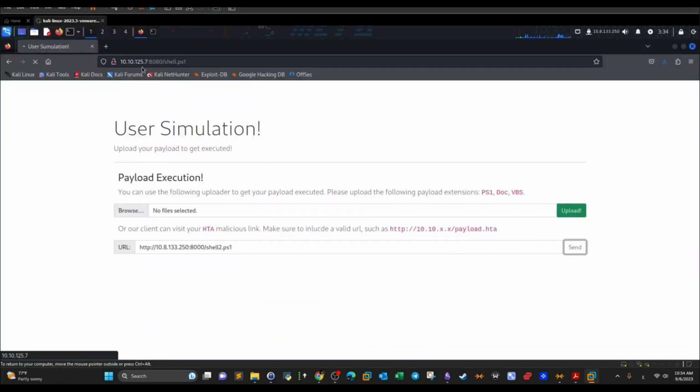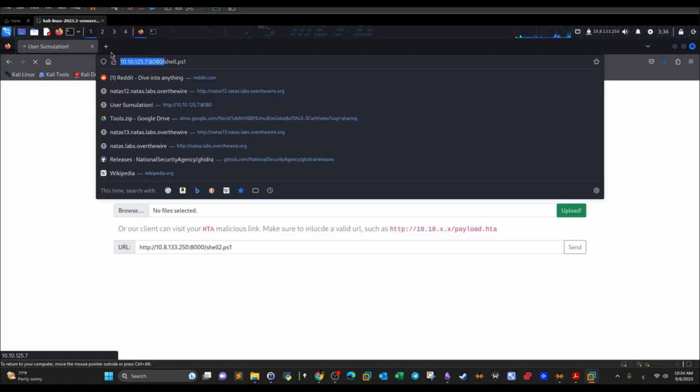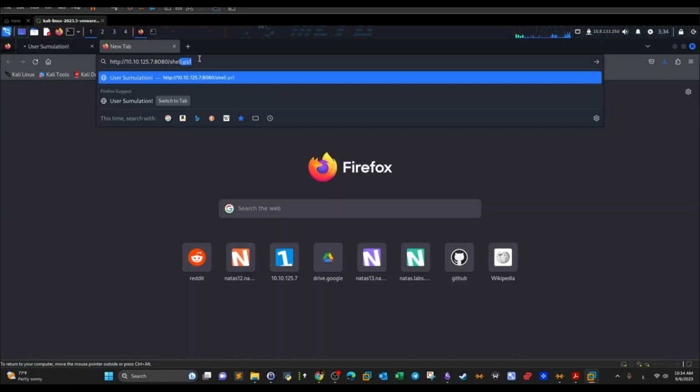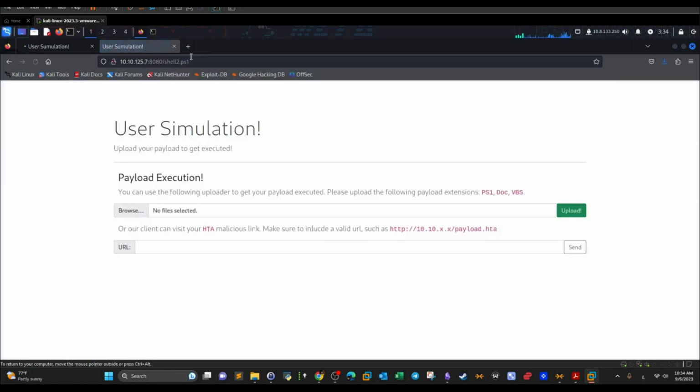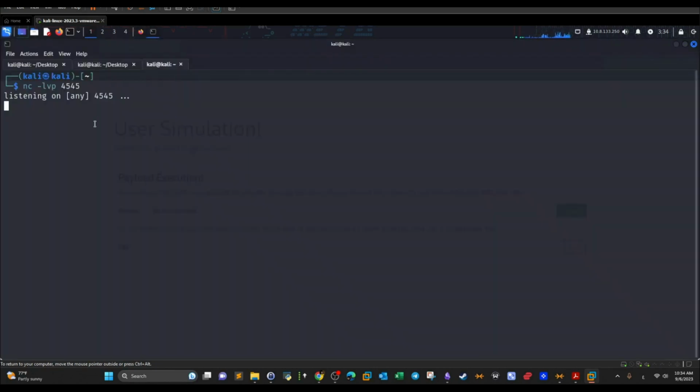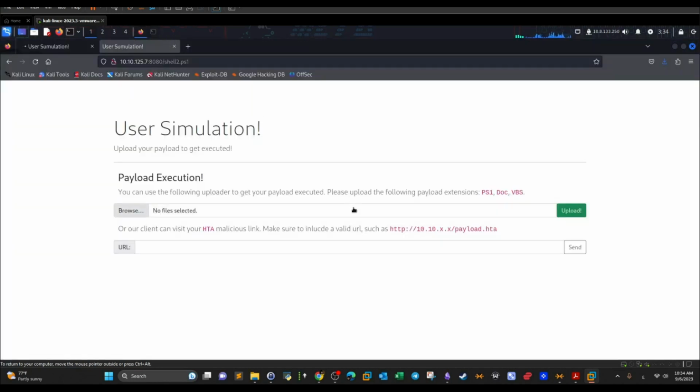Now we're going to go back here and we're gonna say shell2.ps1. Looks like it hasn't been executed. Let's use wget. Okay, let's use wget.